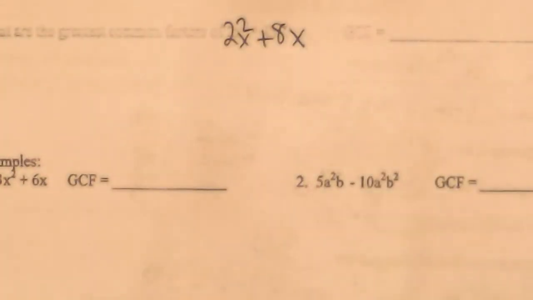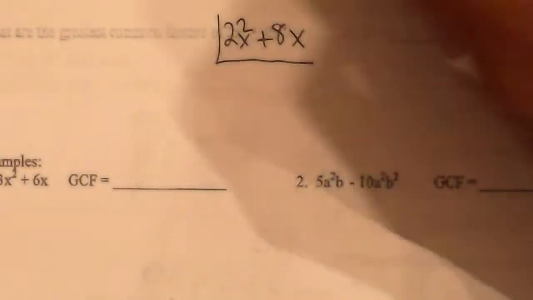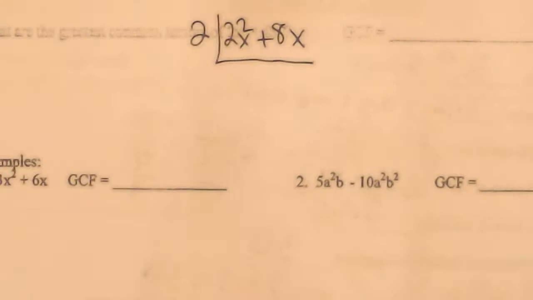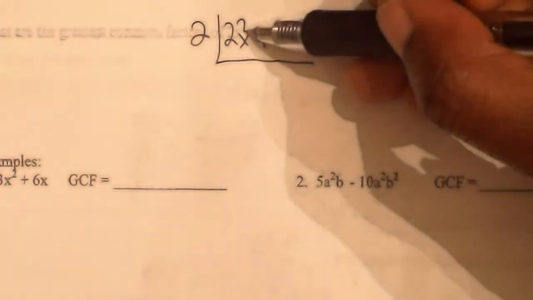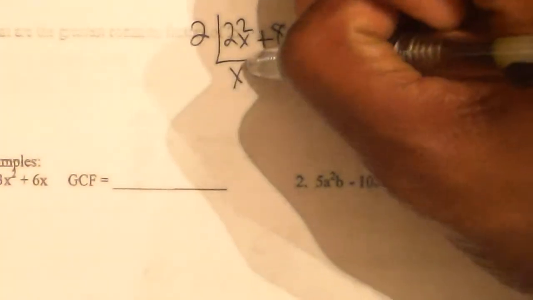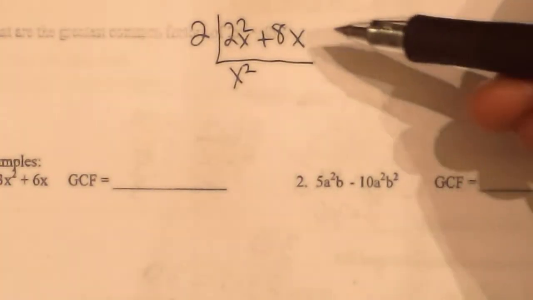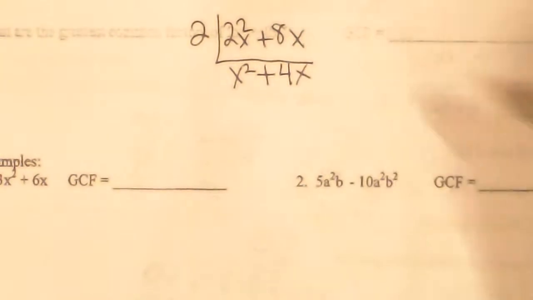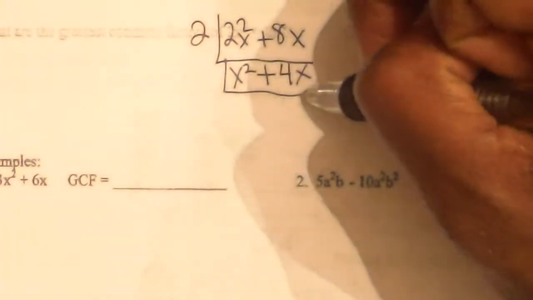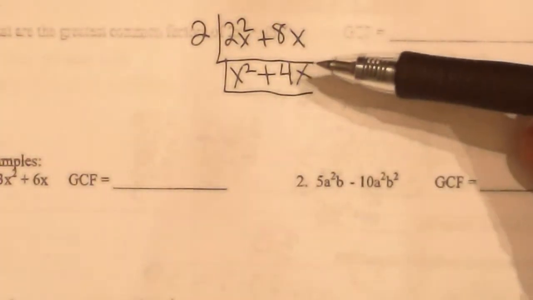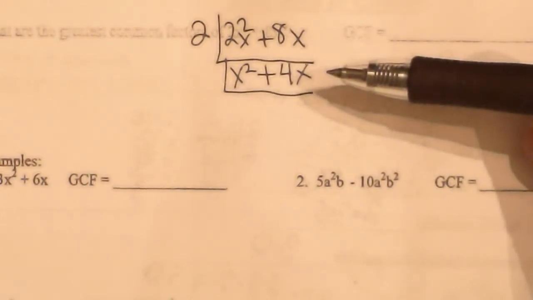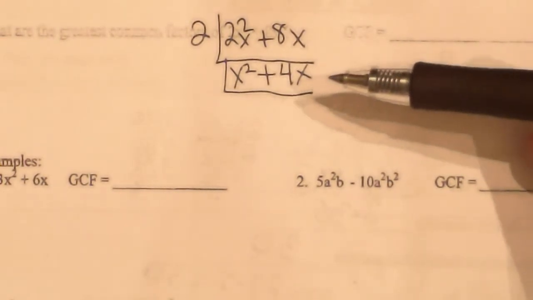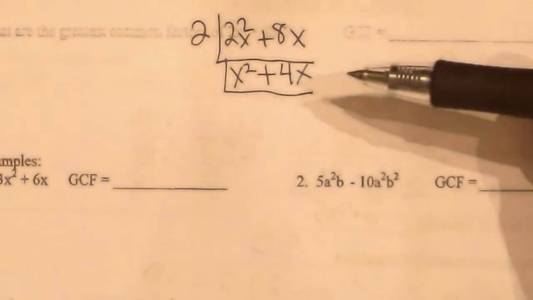Okay, so first thing, now we have coefficients in there. So we're going to see what coefficient they have in common. Let's pull out our prime factors for coefficients. We could pull out a 2, can't we? They both have a 2 in common. So if we divide 2 by 2, we're just left with x squared. If we take 8x and divide by 2, that leaves us with 4x. Do they have any more coefficients in common? We could pull out a 1, but if we pull out 1, nothing's going to happen. So we pulled out all the coefficients.